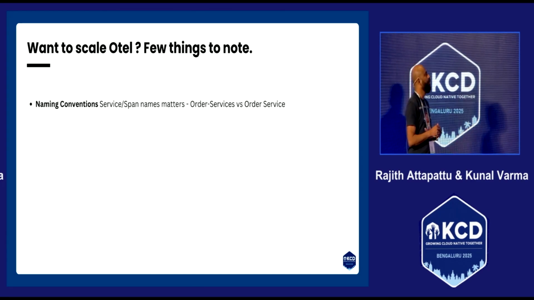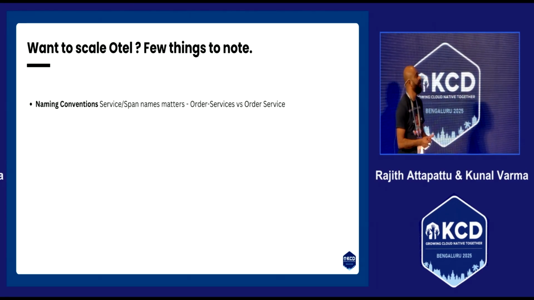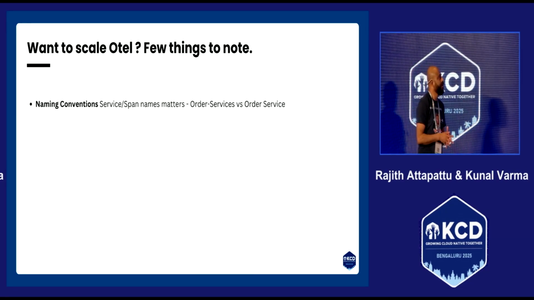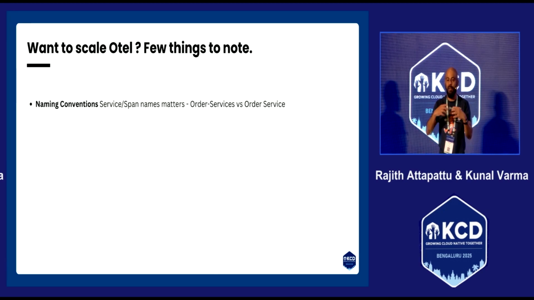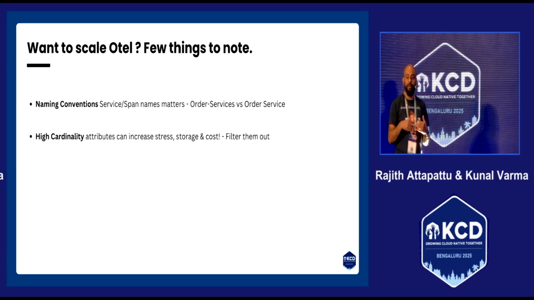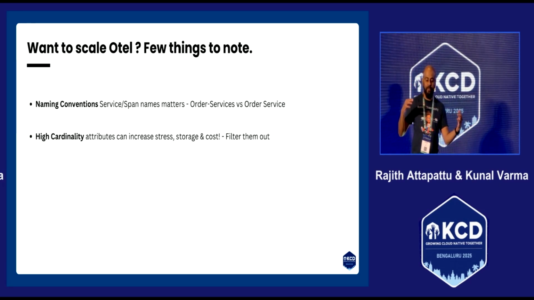So I think before you use it at scale, the first thing to pay attention to, I already talked about governance, is naming conventions. If you have different teams naming things in different ways, we have this same problem anytime you adopt something at scale, right? Have consistent standards in how you name your services and your spans. That gives everyone a way to know, if you're talking about a particular service, how the name should be structured. It matters if you're operating this at scale, right?